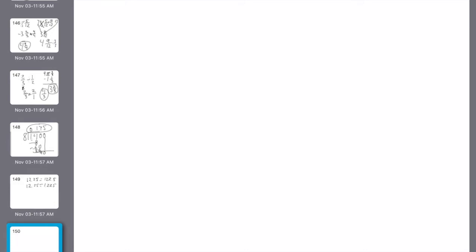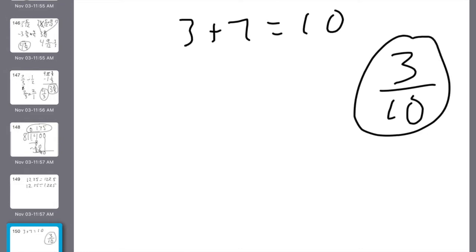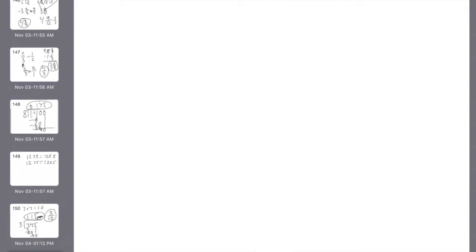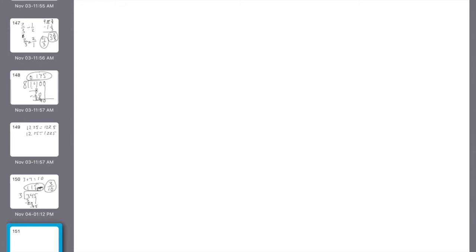Six right here, we get going on Lesson 38. Number one says, the ratio of walkers to joggers was 3 to 7. What was the fraction of athletes at the track were walkers? So I've got to take my 3 to 7, and I've got to add them together. They consider that 10 athletes. Now they ask me how many were walkers. That's that first number. So it's 3 tenths. Number two, Denise read 345-page book in three days. What was her average number? So I got a total of 345. I divide it by the three days. Goes in there once. Subtract zero. Bring down four. Goes in once. Three. Subtract. Bring one. Bring down the 15. Goes in there five. She averaged 115 pages each day.